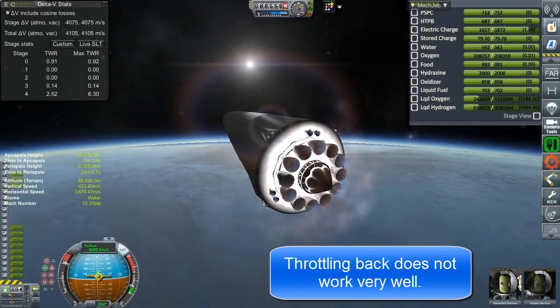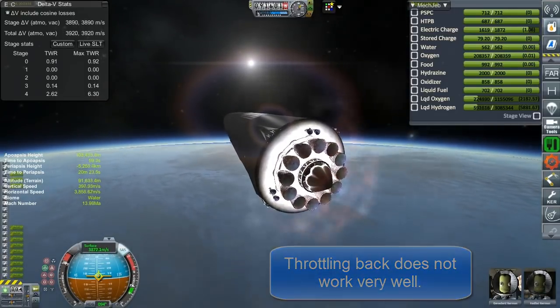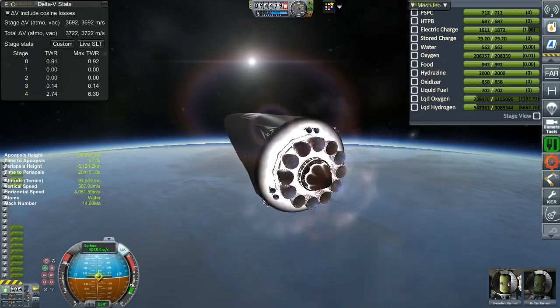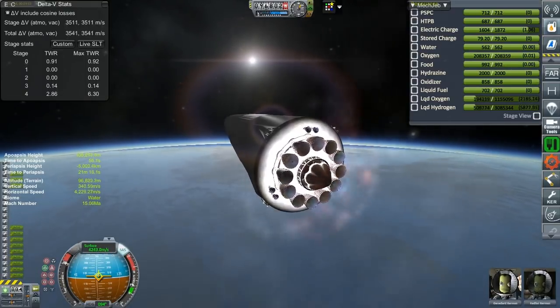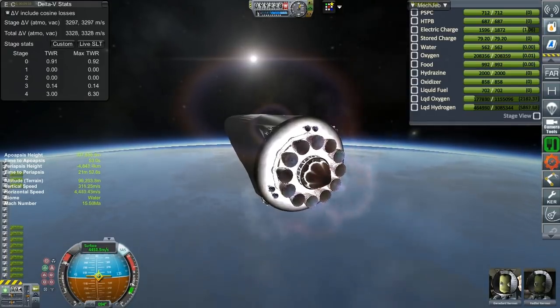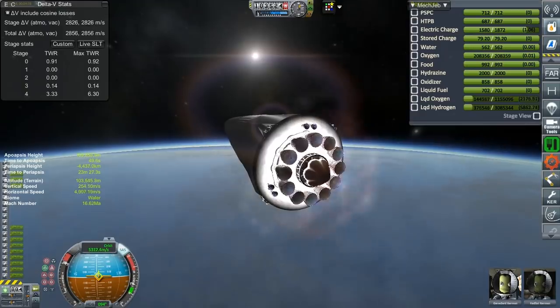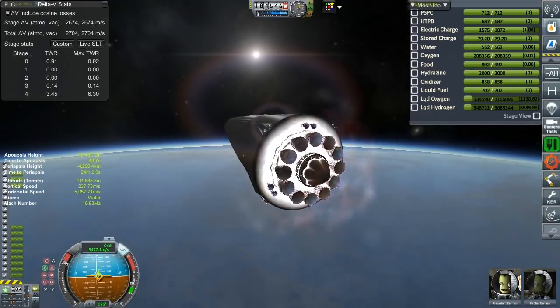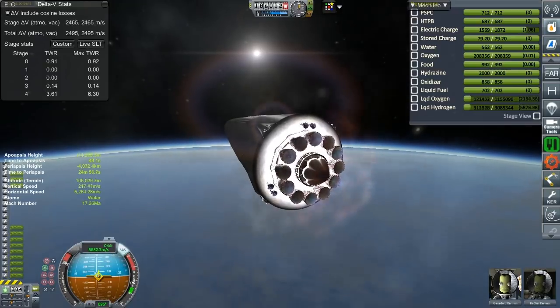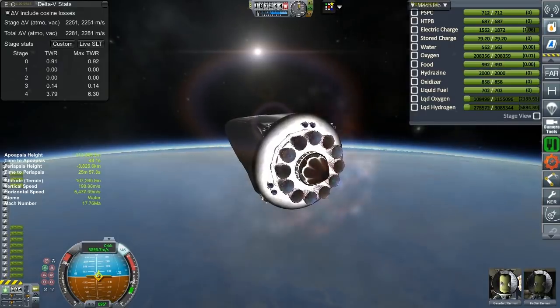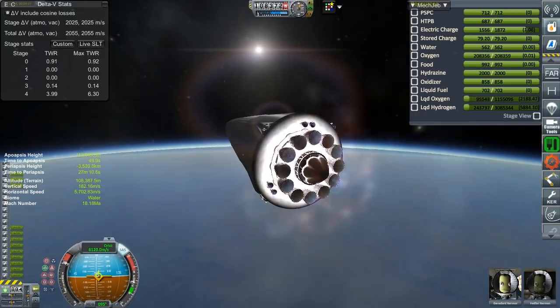Unlike KSP, where you have an unlimited number of times you can start and stop a rocket engine, in reality there are a lot of rocket engines that can only be started one time. In this case, the main shuttle engines that we're using for this craft. So instead of turning off our engines, coasting up to apoapsis, and then reigniting them in order to get an insertion burn, we're going to have to do this a little bit more creatively by turning off individual engines, slowing down the craft, and allowing time for us to reach apoapsis in one slow burn.